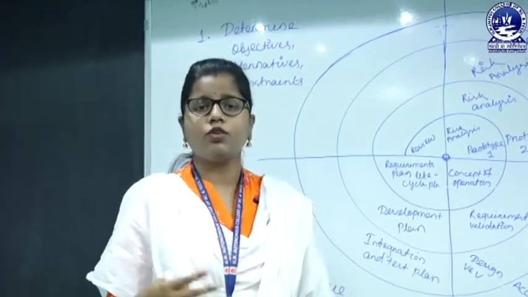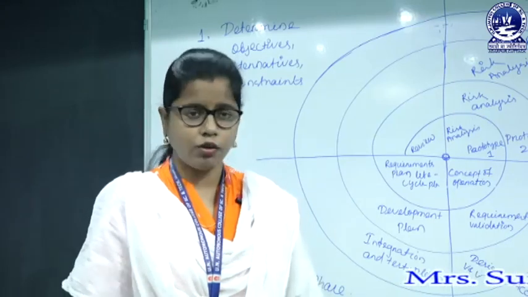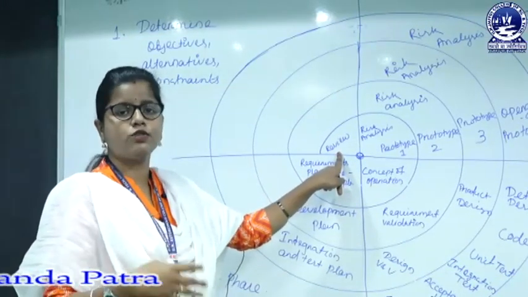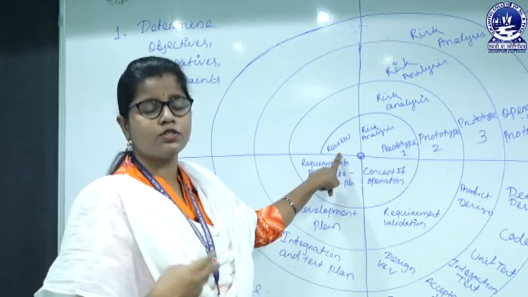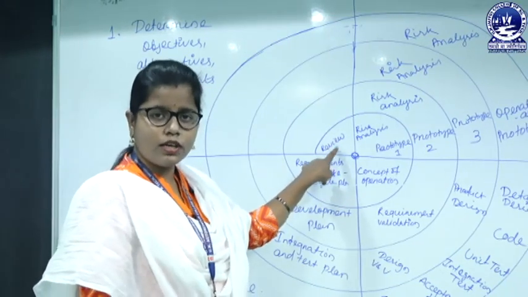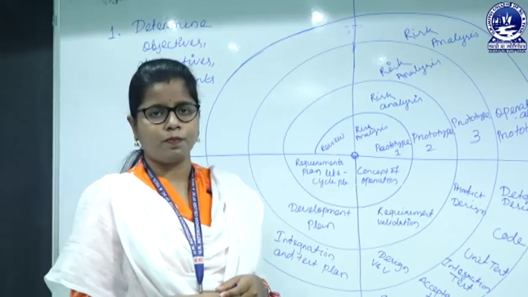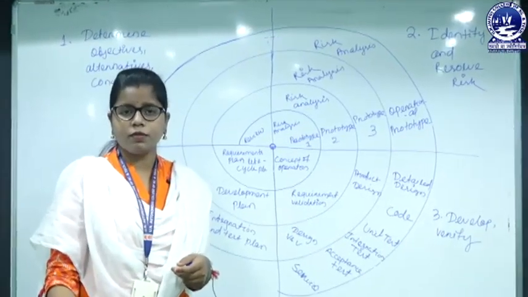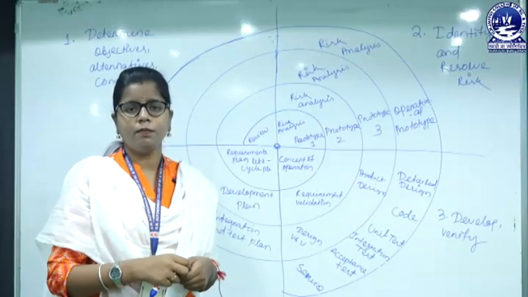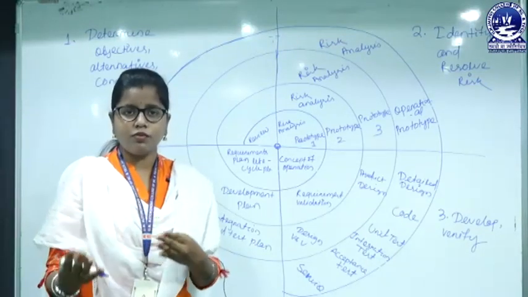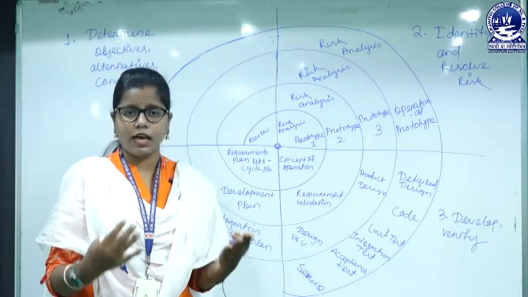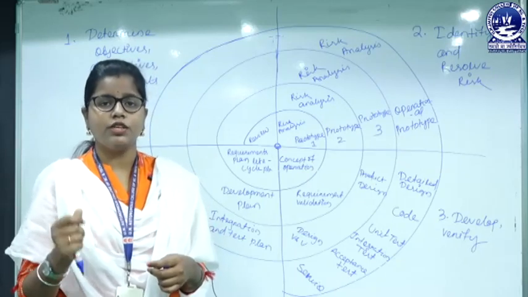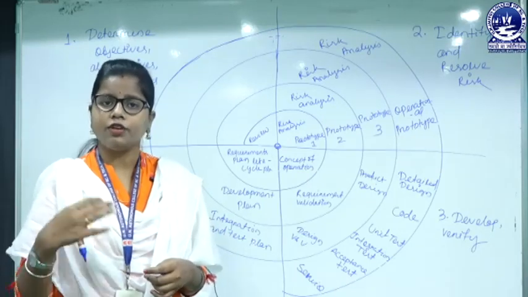That means we are going to face some problems when we review what my customer actually requires from the software, what functions and services my software is going to provide. So when we go for review, we will face some problem. That means there must be a problem. For that problem we are going to develop the software to solve it. When we review that problem, we can encounter different types of solutions. So among these solutions, which one is the best? That we have to identify.